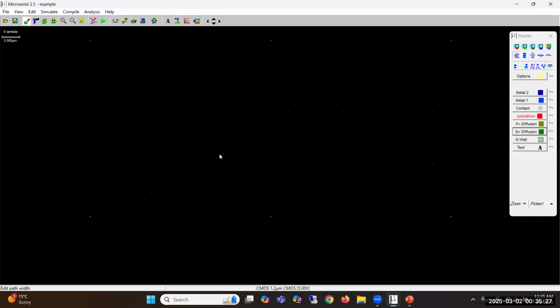So this is the tool that we'll use. And again, you see the black canvas here. This is the canvas where we'll draw our layouts. And as I mentioned, this is the p-type, so this is our p-type substrate, you can say. These are the palettes, the layers you have. You see, you have metal 1 and metal 2, the two metal layers.